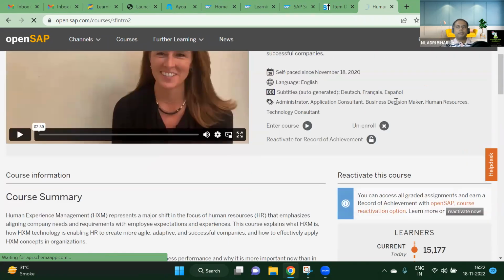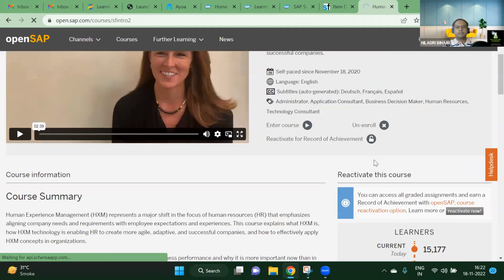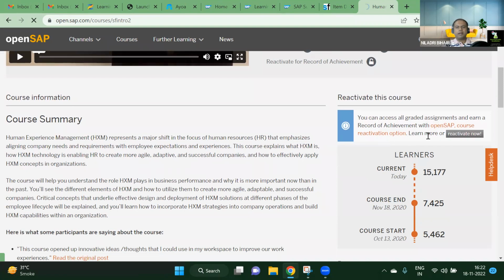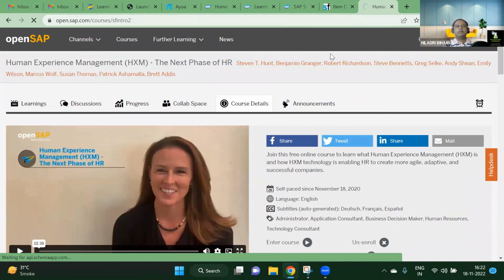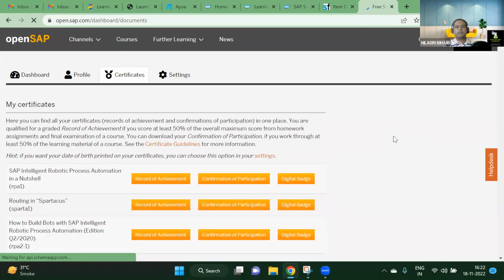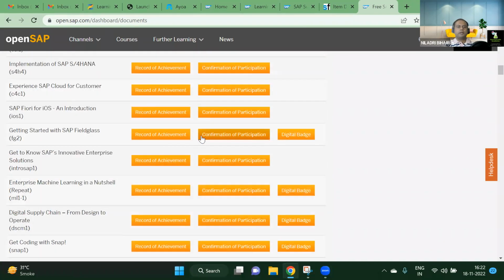So once you complete, even you get the badges, but for old courses, you may not get these badges. If you want, you can go for reactivation, but I will not recommend. Only go for the content. And at the end of the day, certification is more valid whenever it is more from your learning hub. Once you complete learning hub's content, then you go for actual certifications, so paid one. These are free of cost, but you can still showcase those digital badges, those record of achievement, right?